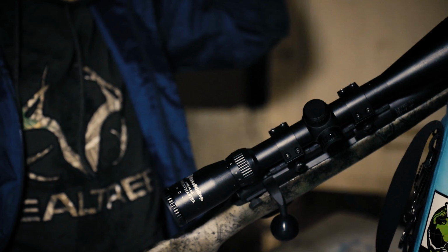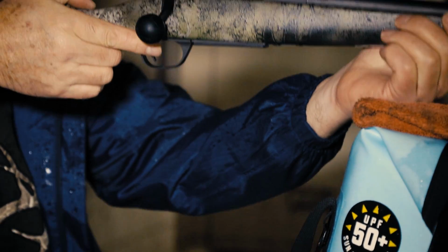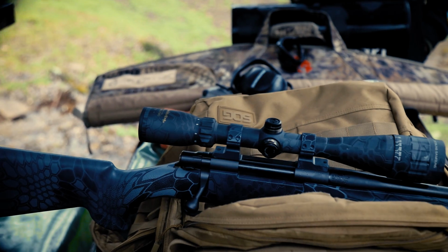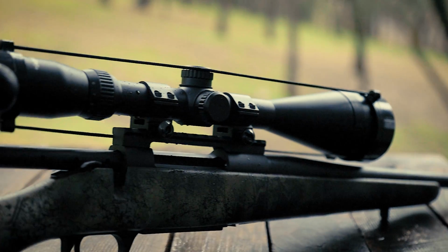I don't know about the magazine issue. Every time we'd have to pinch the magazine tighter in to send the action forward for it to catch that last round. You get this little tiny magazine that only holds 3 rounds, and the spring could be a little stiff. I like that they're trying to keep it lightweight, and giving you only 3 rounds isn't bad. It definitely kept the gun super light, whereas my wife's 6.5 comes with a 5 round or a 10 round. We were only using the 5 round today, and your ammo's going to add weight too. Howa worked really hard, I could tell, to keep this gun light. Oh yeah, they did. I just wonder where you could take weight off the rifle and engineer it so that even if you get recoil, you're not hit too hard.